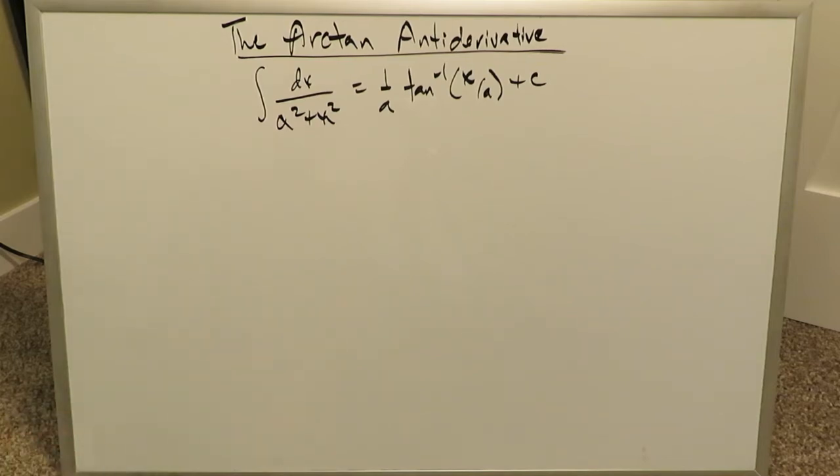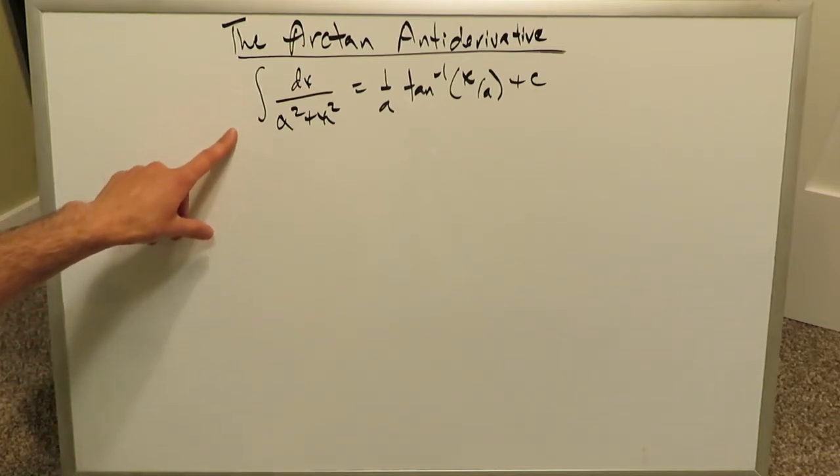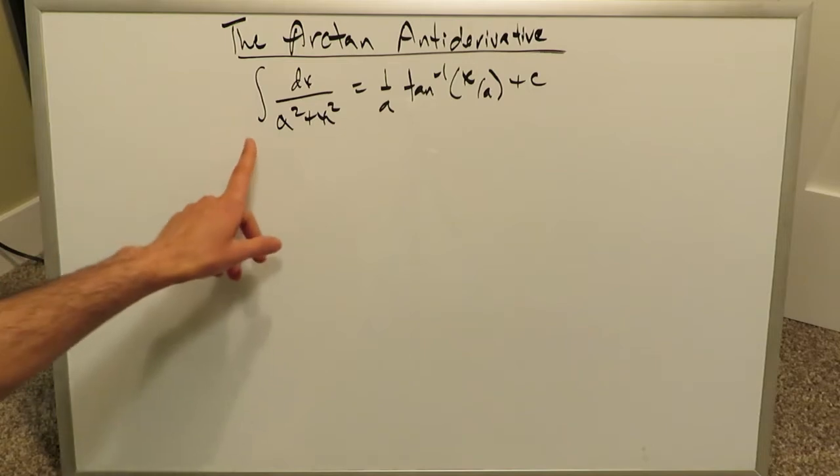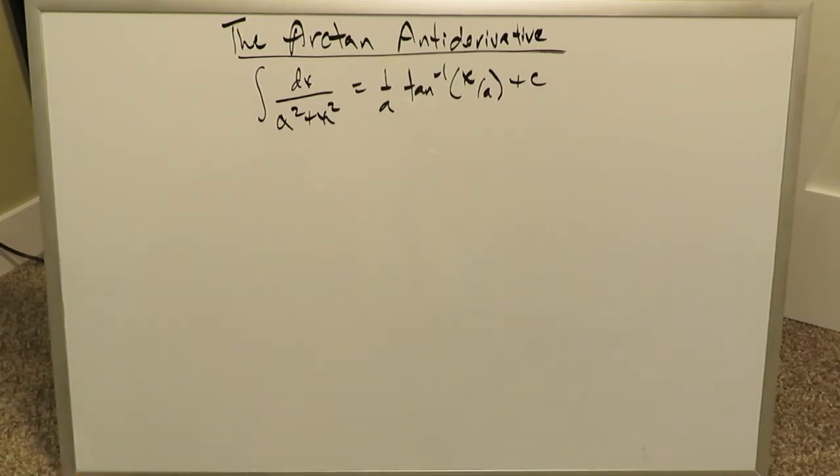Let's look over here at this arctan antiderivative. There's a certain integral out there that if you see it, you want to be thinking about arctan as the antiderivative, the outcome of that integral. When you focus over here, you have an integral which looks something like this, 1 over a squared plus x squared. A could be anything in terms of a coefficient, but when this expression is integrated, you get an arctan come out. And notice how the a's and the x's play out into the antiderivative outcome.